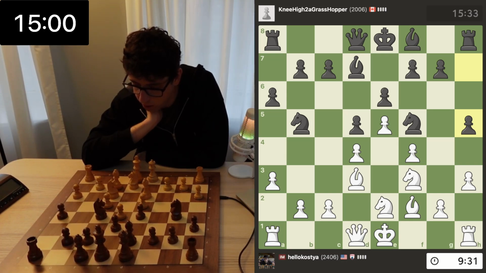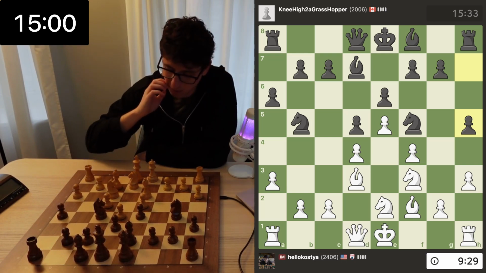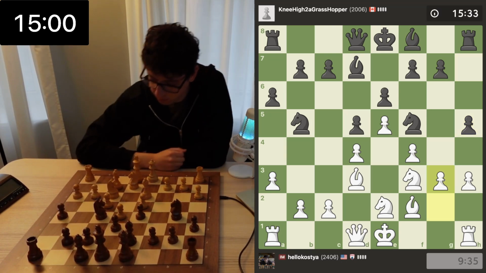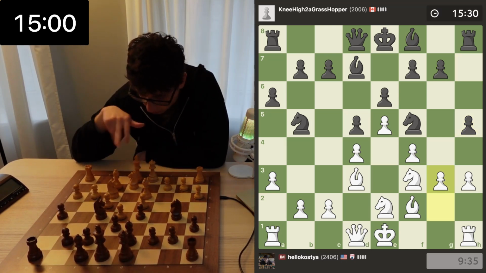Do we start with g3 or is that too slow? I think we have time because black has not played well. And then queen d2, rook g1, g4.